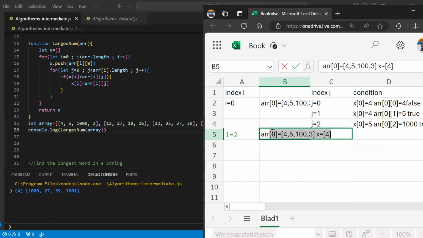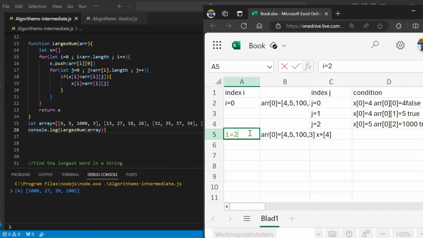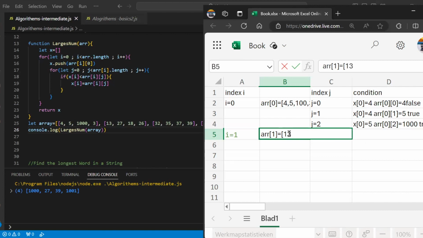Now AR[1], sorry, that's my fault. So AR[1] is the next subarray, which is this array here. So it's going to be 13, 27, 18, 26.